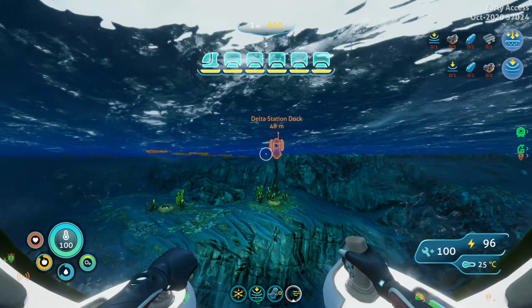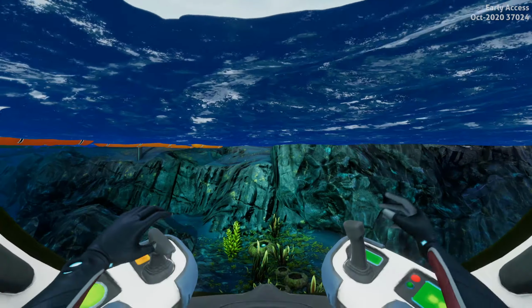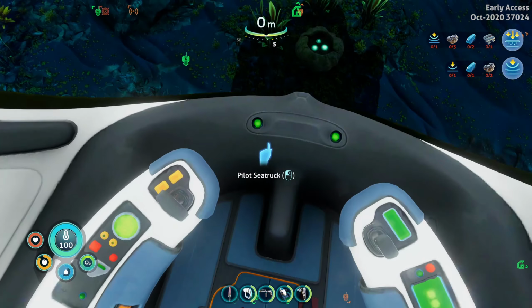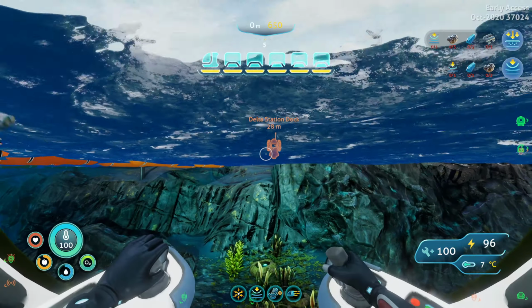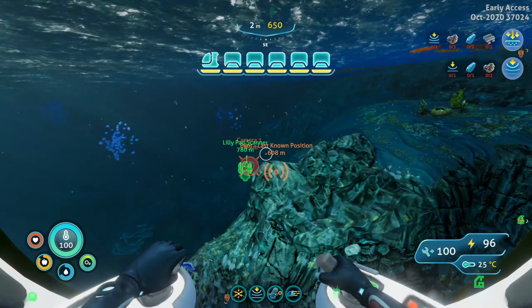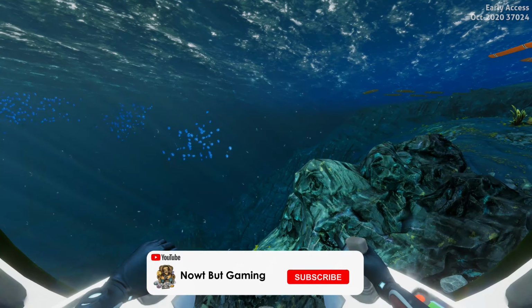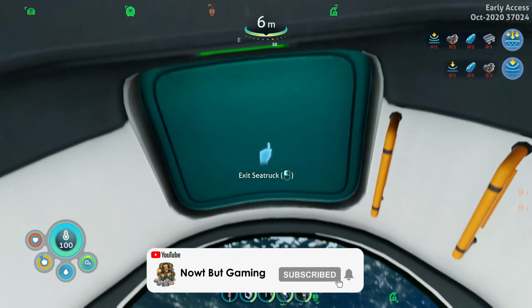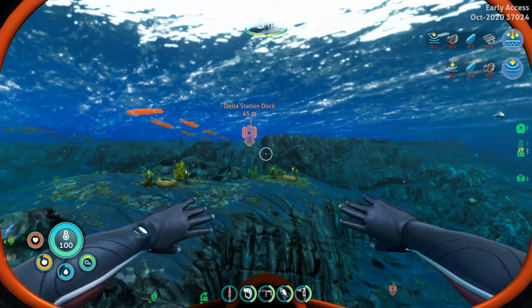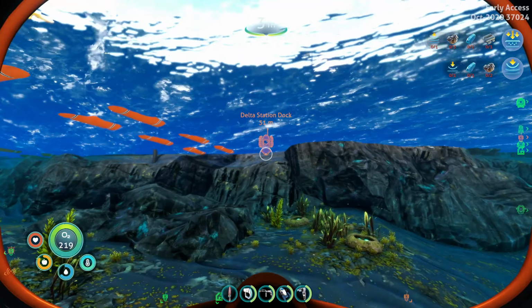Right, so we'll just... Oh, hello. Phew, I thought we were going to crash into there. That would have been awkward. I think we better back up a bit. Otherwise, this is one of the problems I find: if we're too high up, it can be a bit awkward actually getting in and out of the Seatruck. Right, well I'll head up there. I'll bring you back once we get there.